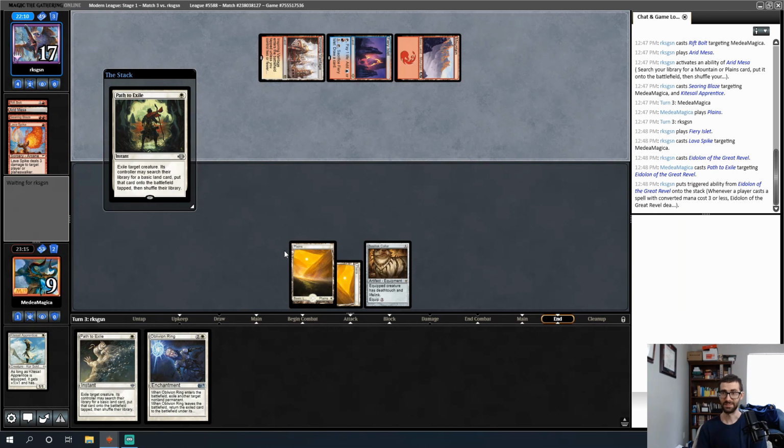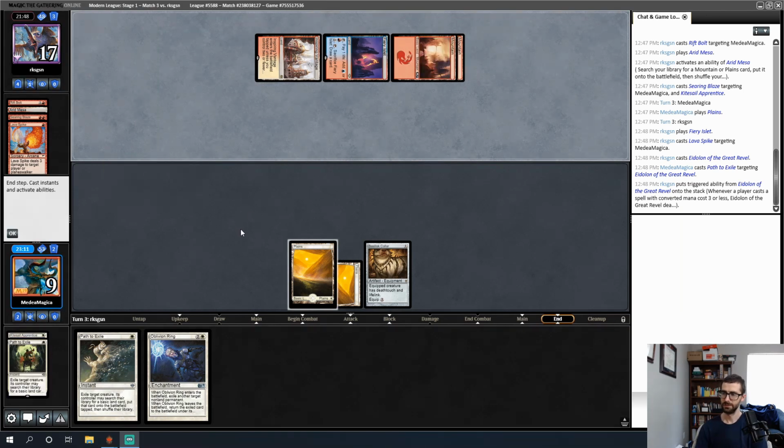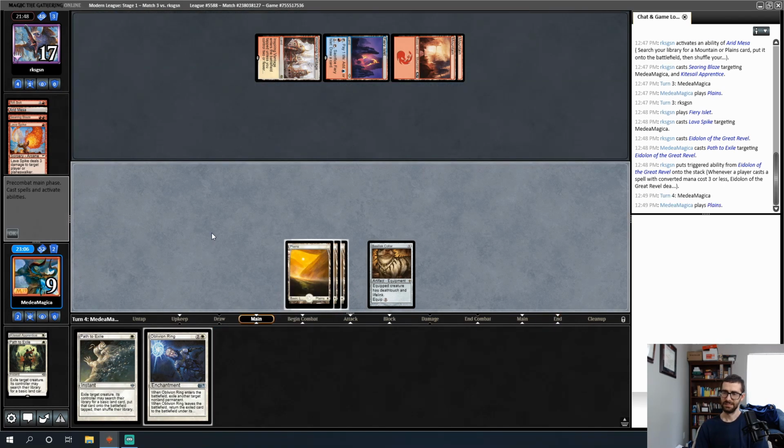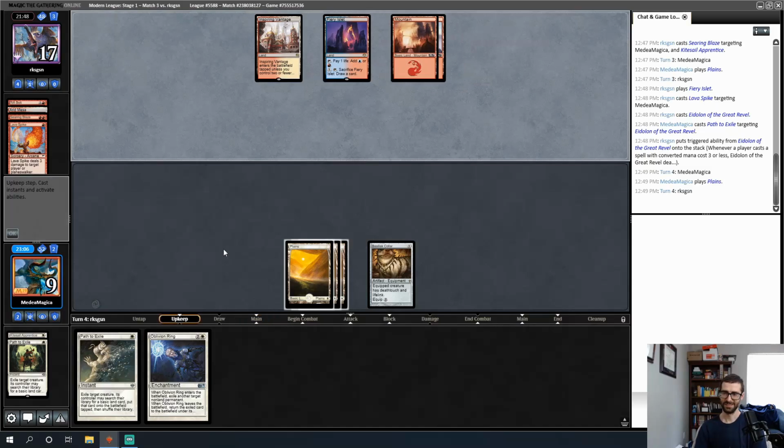I don't have anything to say here. I don't know why my opponent is taking so long to search for a basic. Alright. They're back. Alright. No viable play.